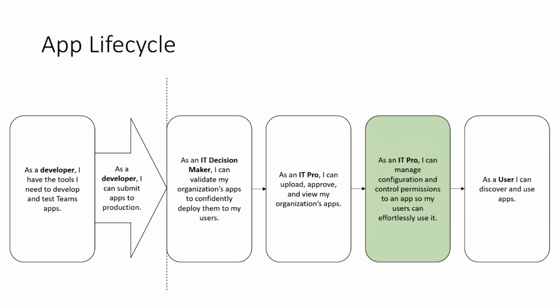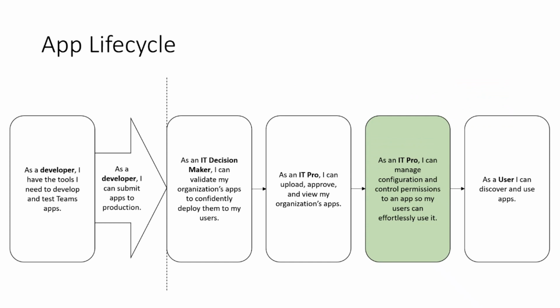So to recap, we spoke about setup policies, which is essentially tailoring the end user client experience by either pinning apps for them, giving them the ability to sideload, and giving them the ability to pin apps as they go and install new apps. The other category that we spoke about was permission policies, where we can selectively block apps for certain sets of users and personas within the tenant. And finally, we spoke about the org-wide app settings, where admins can set tenant-level policies rather than just setting policies at the user level.